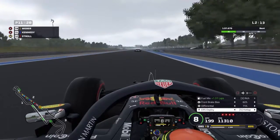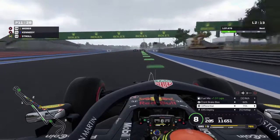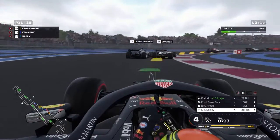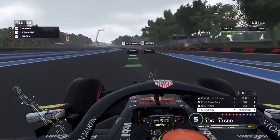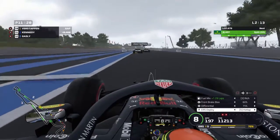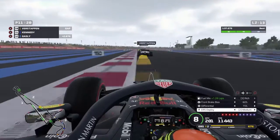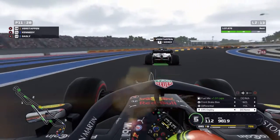Of course, they're very quick though, and the two McLarens are still up. They are getting away, followed by the two Racing Points. So it's 1, 2, 3, 4 for those two teams, and then a few seconds back is the battling pack, such as me and the Alfa Romeos and the Mercedes. So these guys are really battling. It's costing us a little bit of time to the guys ahead. But we've got away from Lance Stroll a little bit here.